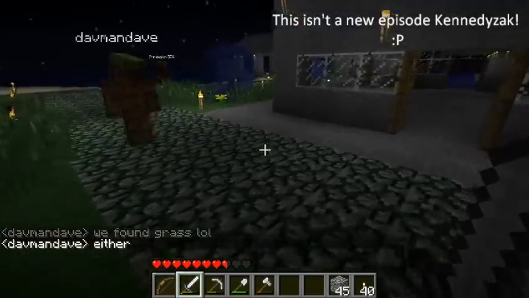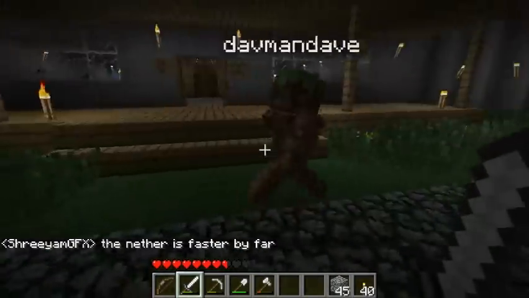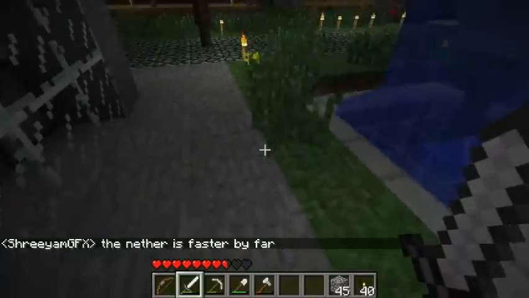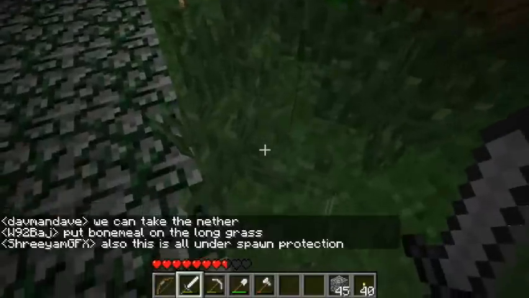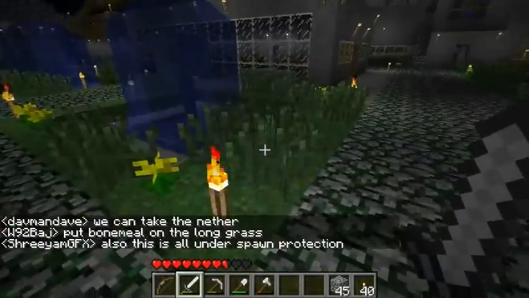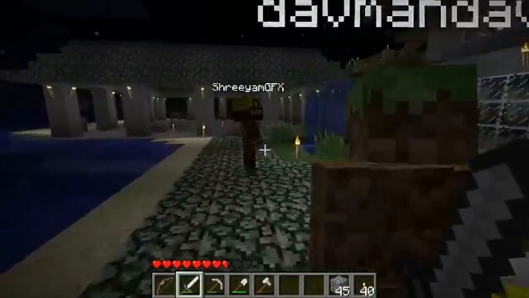Hello everybody, welcome to another episode of In Search of Diamonds. I found grass! There's grass at spawn for some reason. I'm not sure if this was spawned here with the new update or if it was put in here, but either way it looks kind of cool. Oh, I know exactly how he got it on there. Goode hacked it in, but I don't blame him. Alright, let's go ahead and follow him in.